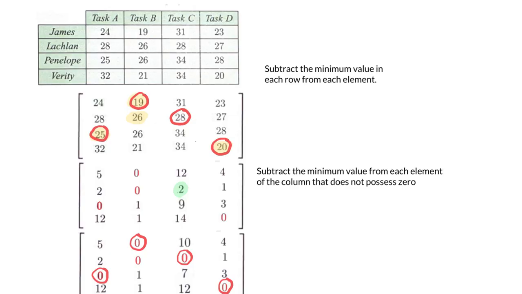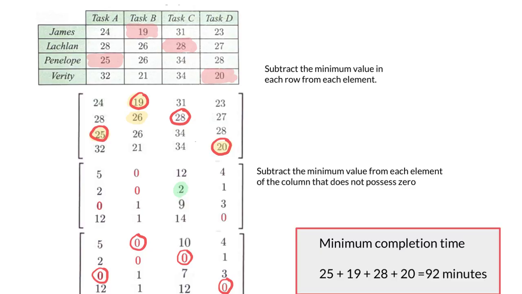This means that we'll give Penelope task A, and we'll give James task B, and we'll give Lachlan task C, and we'll also give Verity now task D. By allocating them these tasks, we will minimize the time it takes the task to complete.